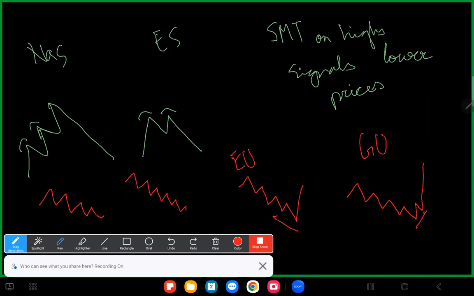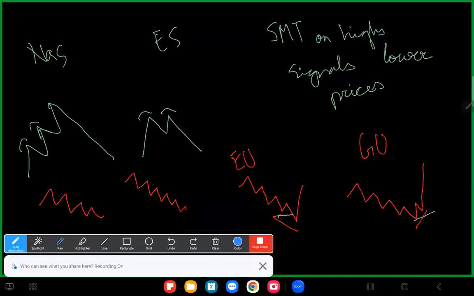So this low was supposed to come lower. Like right here, we see that price comes lower and takes out that low. But here, price should have taken out that low, but it fails to do so. That means there is an early indication of strength in the market, because GU is failing to go below that low, which means that GU is stronger than EU. That's an early sign that there's some incoming strength in the market.